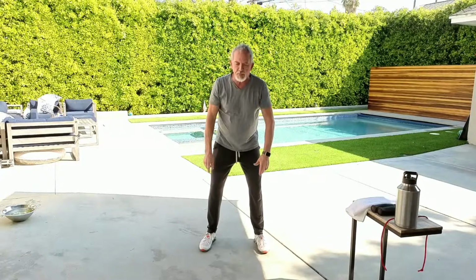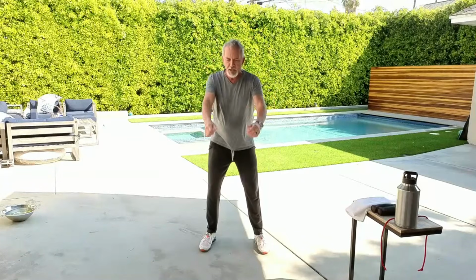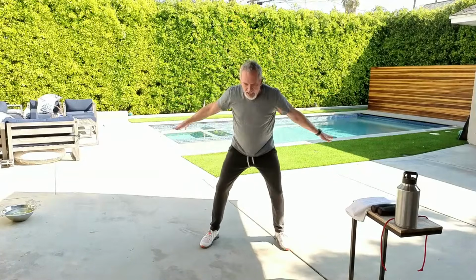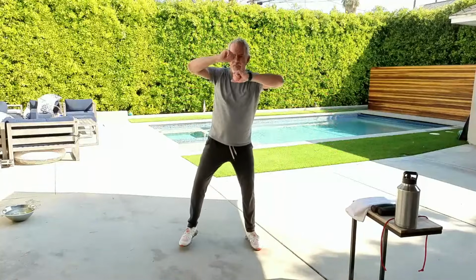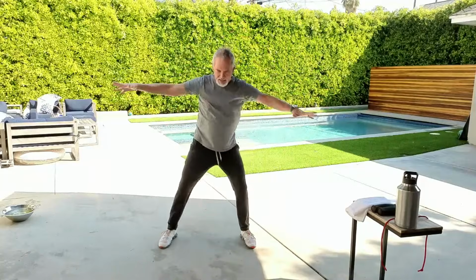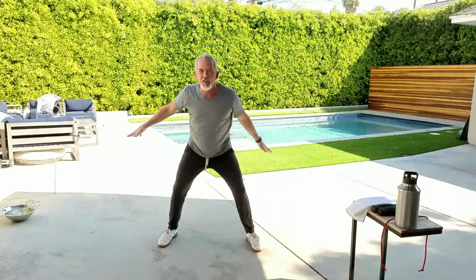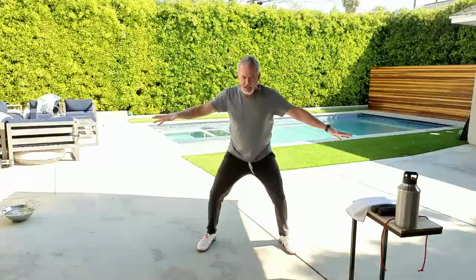You have license to play with the manner in which your arms move out. We're stepping out to the side, popping those hands open. Again, so we feel that springiness, that activation is going to create more innervation of the musculature up the arms into the body. The movement is athletic. The movement is punctuated.